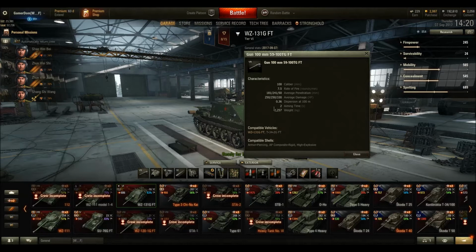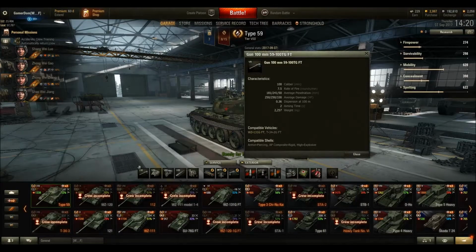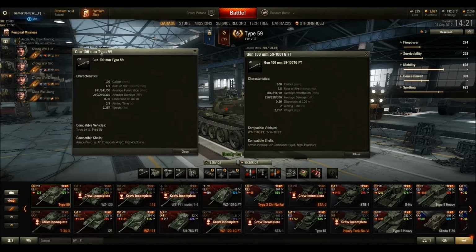0.36 dispersion is nothing spectacular, but it's perfectly usable, and aim time is a very good 2 seconds. Now, if you've been lucky enough to get a Type 59, you may recognize this gun, because the gun you get on the Tier 6 TD is the same as you get on the Type 59, the legendary Chinese Tier 8 premium tank, and it's actually better than a Tier 8 premium tank's gun. So both 100mm, because they're the same gun.